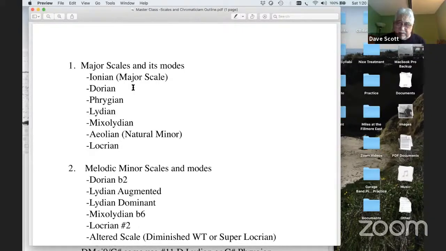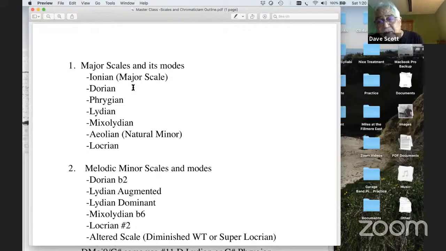So later on, when I got to college and I started learning about theory and harmony, I realized that I'd been practicing the modes of the major scale for years. So I already knew the modes, and it was easy to learn to apply them. And I began hearing those modes too. Through practice, I started to hear the qualities of the modes.